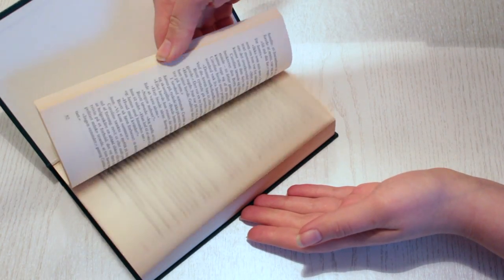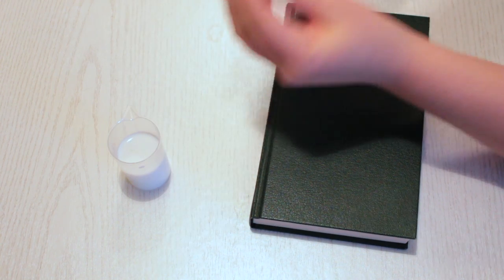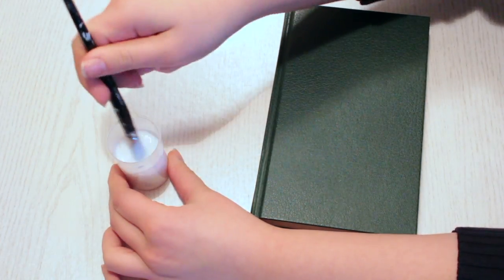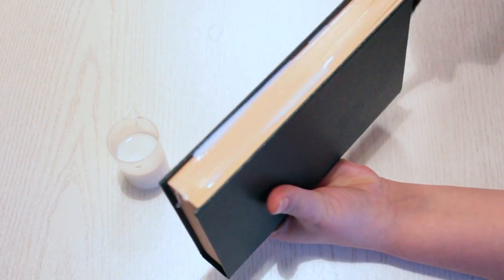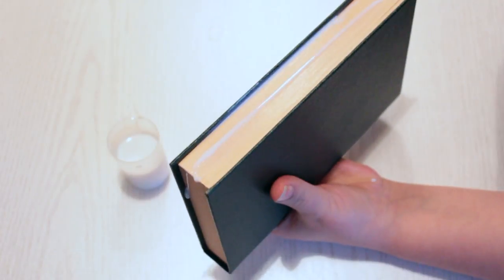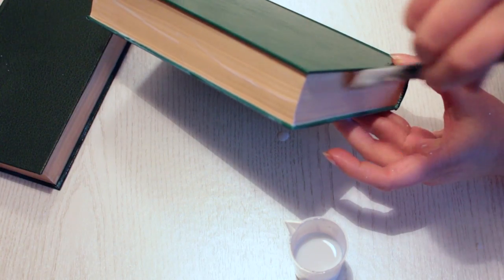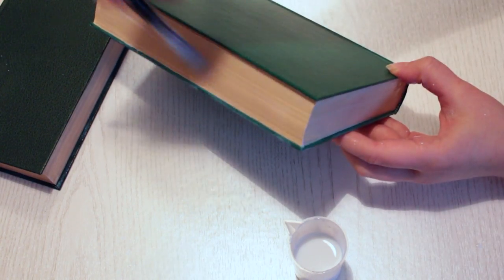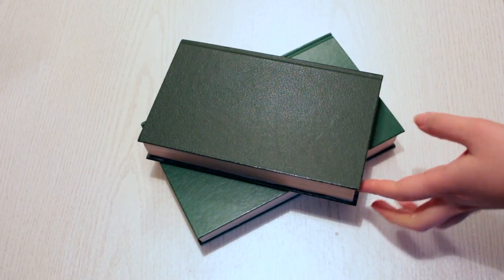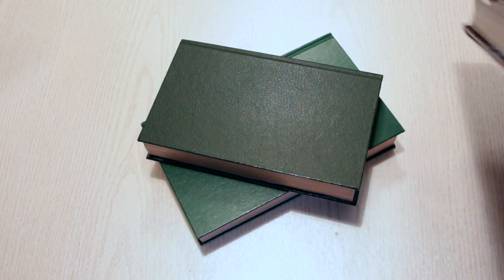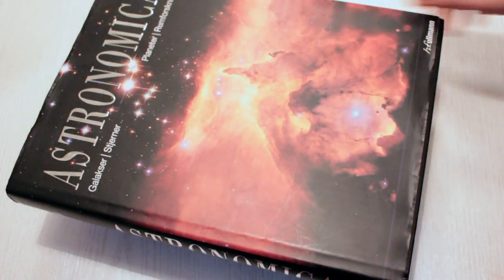Now we need to glue the sides of the book together, so create a mixture of water and glue and then paint all of the book's sides and do this with all of the books you've chosen for this project. Now with all the sides painted with the glue mixture, you need to place a heavy object on top of them like a giant book.